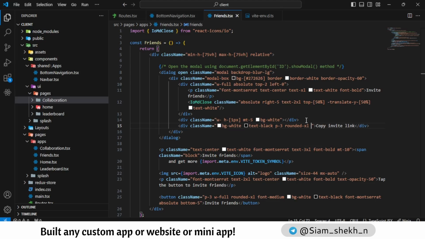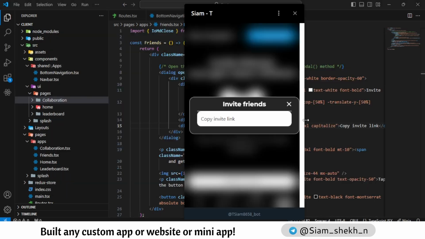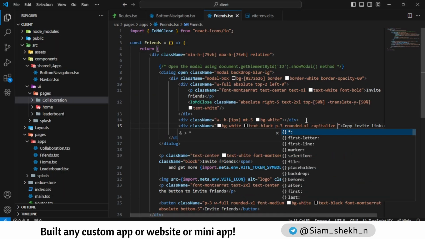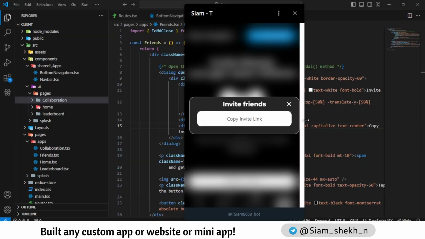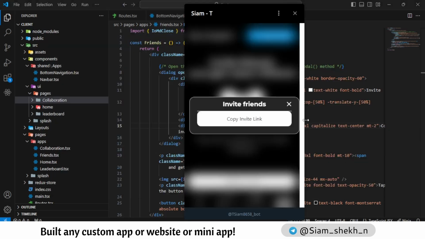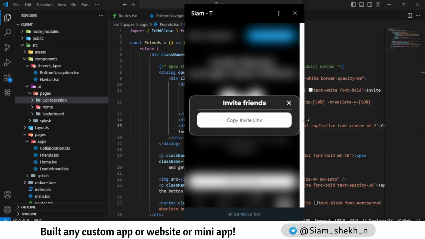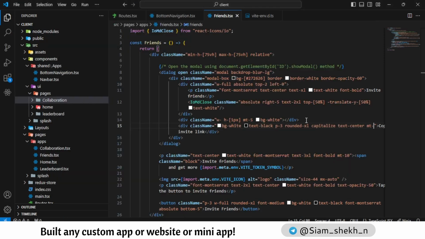Okay, now that is capitalize. Now that is text.